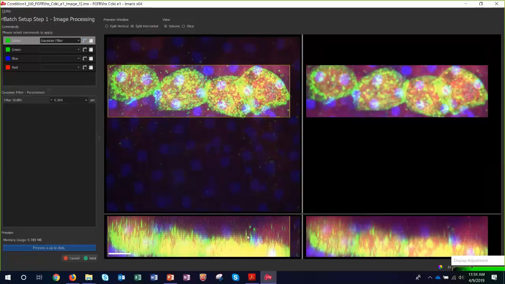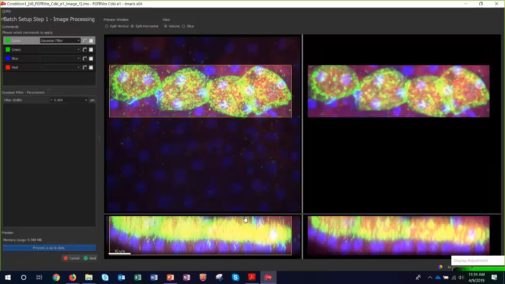I can bring this up on the bottom panel as well. What's nice is that as you make that preview box smaller, your update is going to be much faster, because you're only applying the filter to that region.